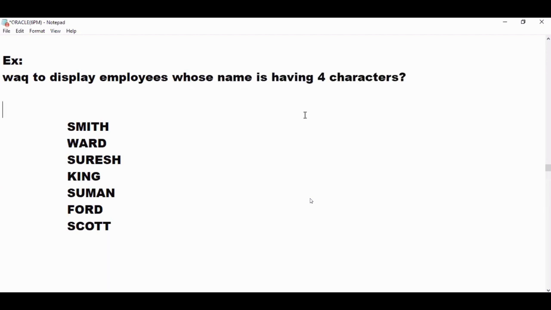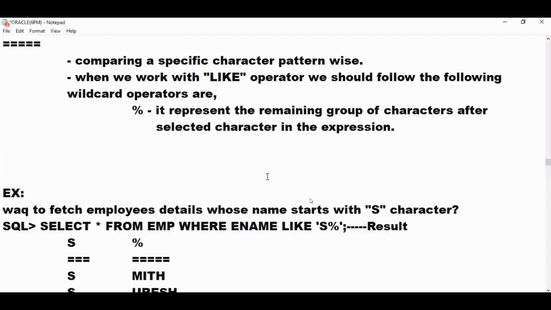So in this case, if you don't know which character to fetch my data by, then you can use one more wildcard operator, which is called underscore. The underscore counts a single character in the expression.